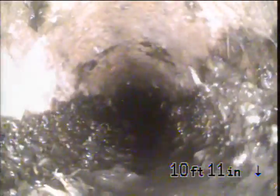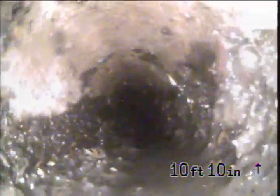Can't see what the line looks like at the bottom because of it, and we're almost out of the mainline clean out. We're pulling out now, and that cast iron waste line, as far as we can see at this point, still appears to be in functioning condition. As I said, we didn't see any breaks, we didn't see any root intrusions, no major cracks or anything else in the line.